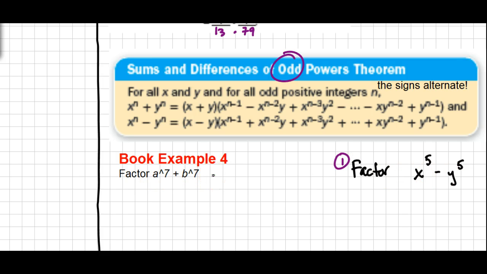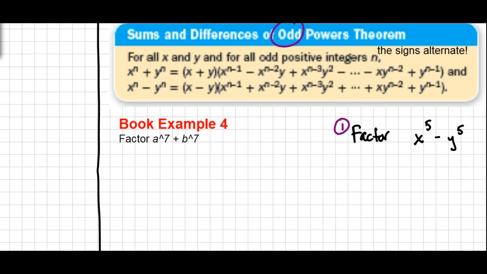All you're going to do here for the sums and differences with odd powers is take, just like we did with the cubes, the roots of each of the pieces. So for this one, I'm going to do the fifth root of x and the fifth root of y, so it's just going to be x and y. Again, the signs are going to be repeating, so I know I'm going to have a minus here. And then the rest of the signs on this one are going to remain as a plus, just like we did with the difference that we did with the cubes.